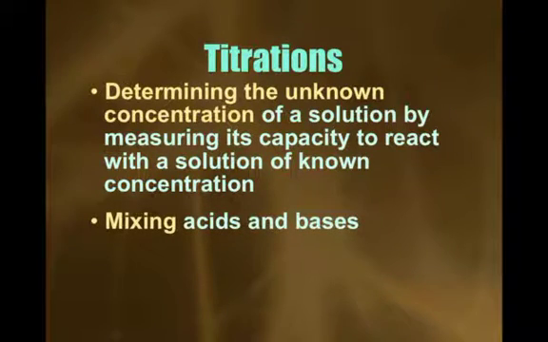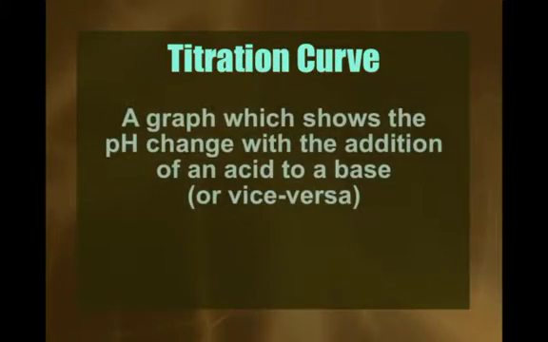It's a very simple process. This is done when mixing acids and bases. So if you know the molarity of your base and you're trying to figure out the molarity of the acid, you keep adding drops of that base to the acid in order to figure out what it's going to be equal to. It's a very simple process, but very effective and used quite a bit.